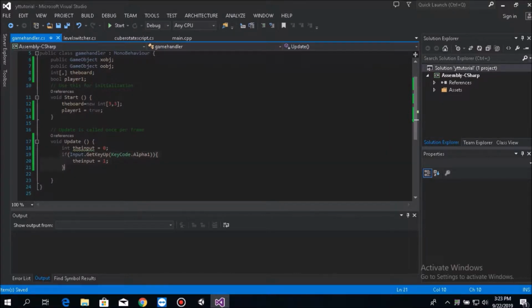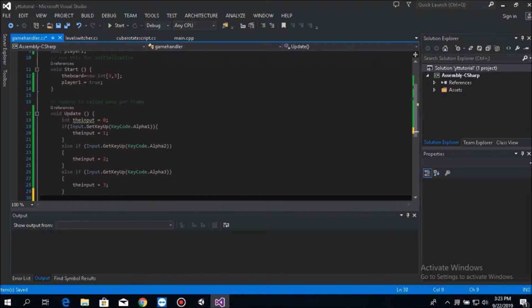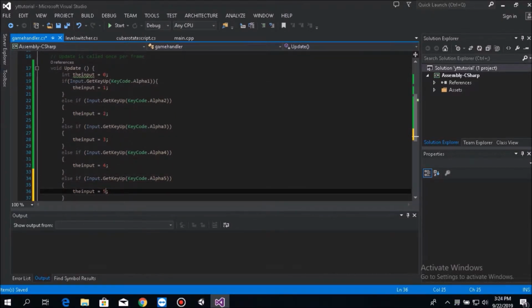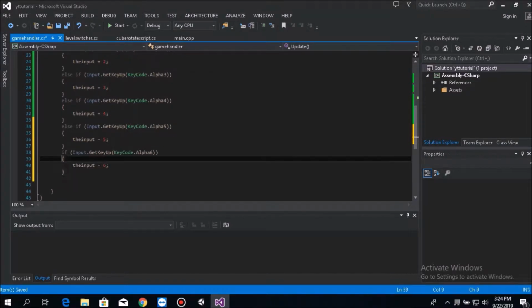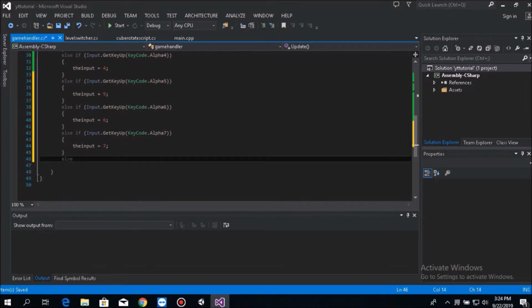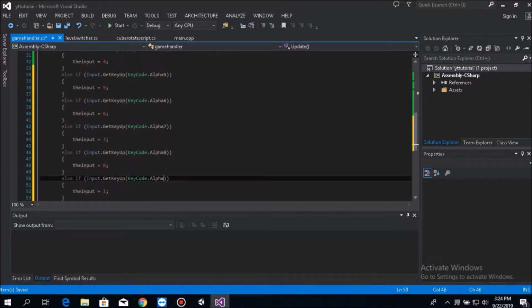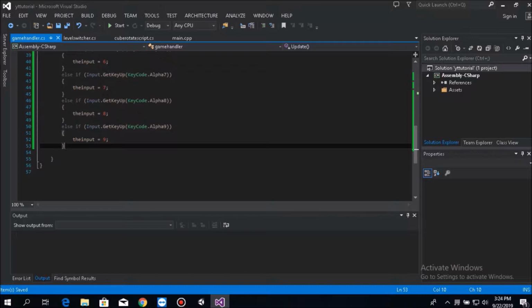And then we just do the same thing, else if Alpha2, so input is 2, and so on up to 8 and 9. Okay, so now that we get the input, we can just check it.